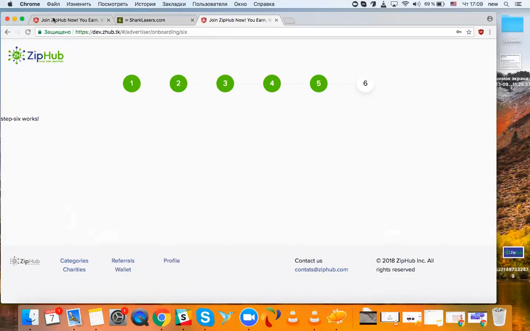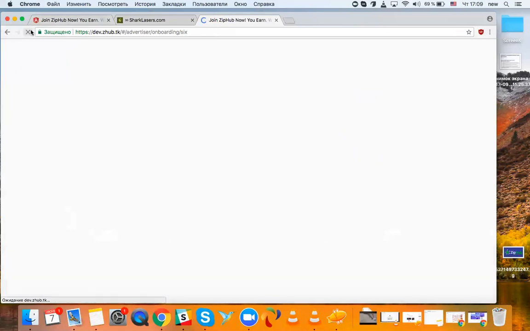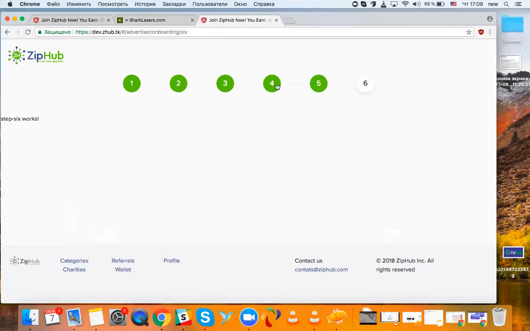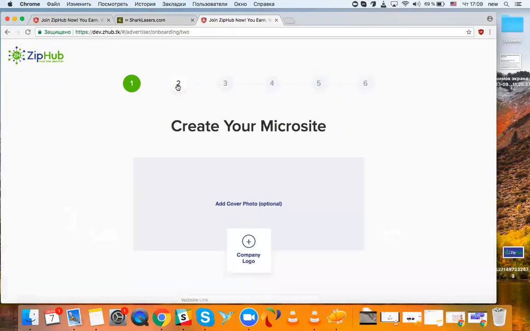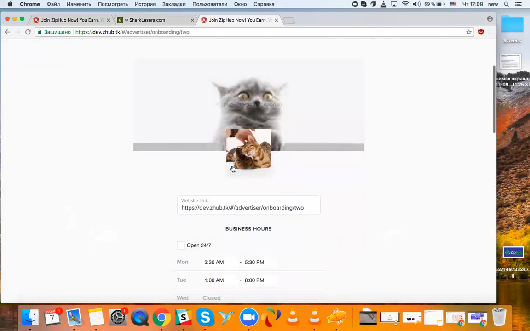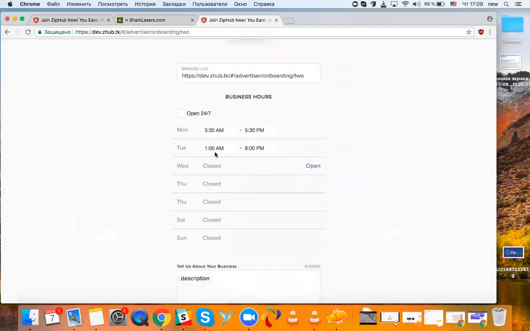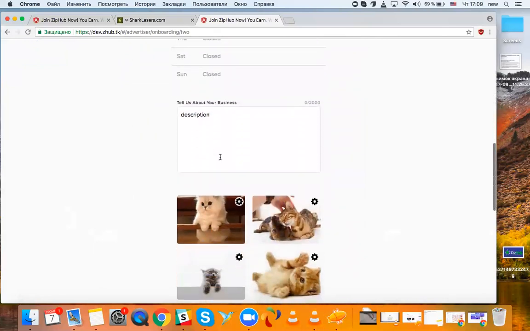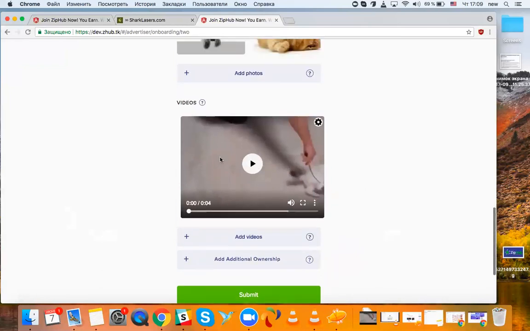And so I can update the page, and I'm still on the sixth step. So our data was saved, and I can go back to the second step. Here we can see the photo icon, all the data that I saved at the previous step.